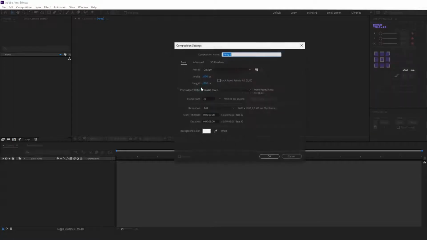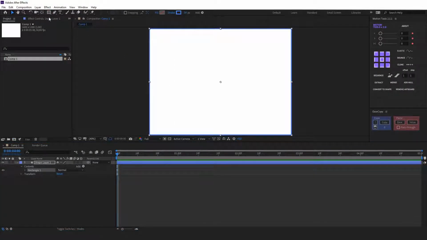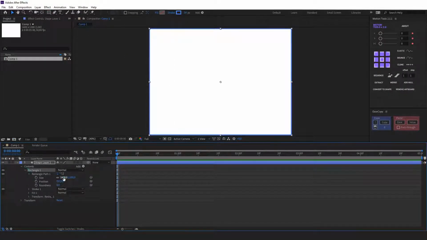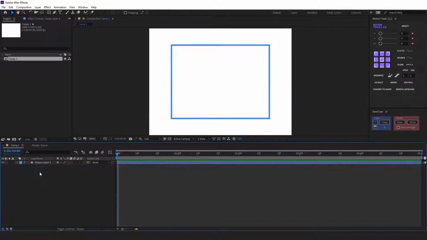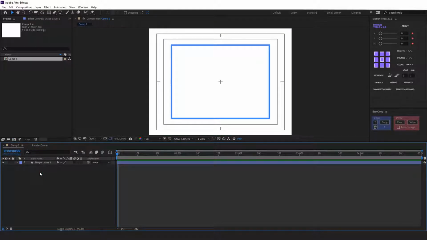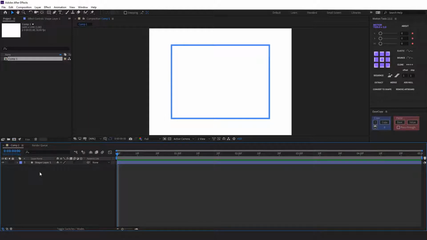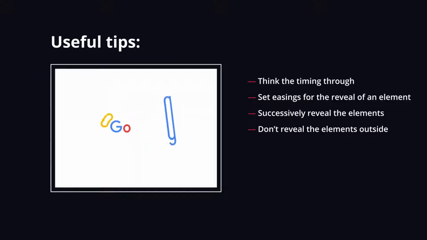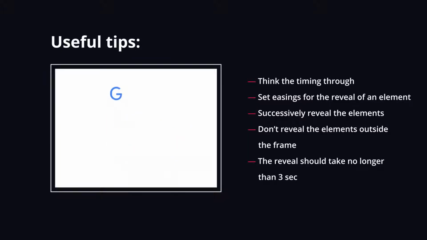Before starting to work on animation, you must define the area where the letters and parts of a logo will be revealed. It is better if all the elements of a logo are revealed in a small compact area in the center of a composition. This way the viewer will stay focused and the elements will not be trimmed along the edge of the frame while appearing. Think through the general timing, easing, and the order in which elements will be appearing. In this case, parts of the logo will be revealed one by one, and the entire reveal animation will take about 3 seconds. The main movement in it will be the flying out and falling of the logo parts.